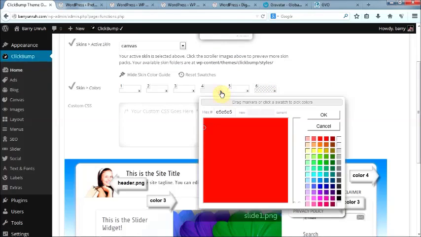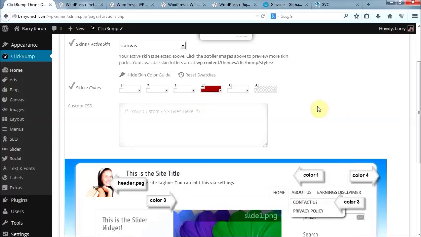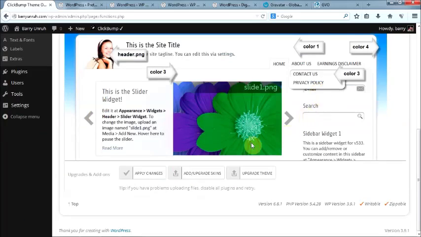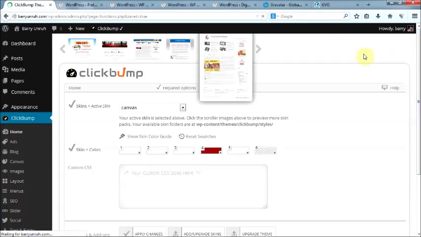So I'm going to change color 4. Now you could just click anywhere and choose your color here, but I'm going to go ahead and put my number in. And we will hit Apply Changes to change the color.